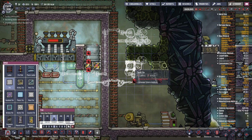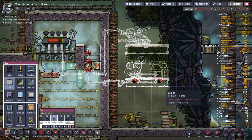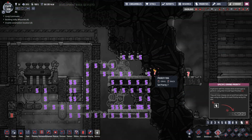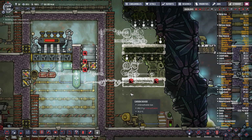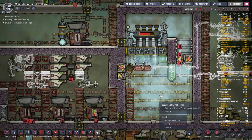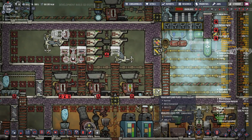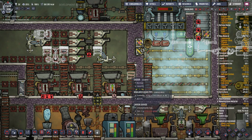We got tile. We'll do granite. Let's go right underneath here, right underneath here. We will dig this out, and we'll make all of this priority 6. So that should take care of the outside. Then we're going to let some of this steam out. Steam is going to be a mess to clean up, but the truth is that that's less of a mess than some of the other things.